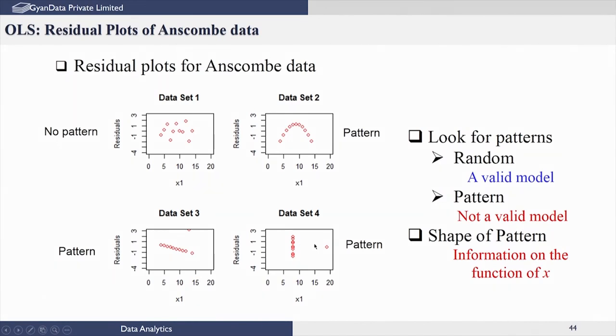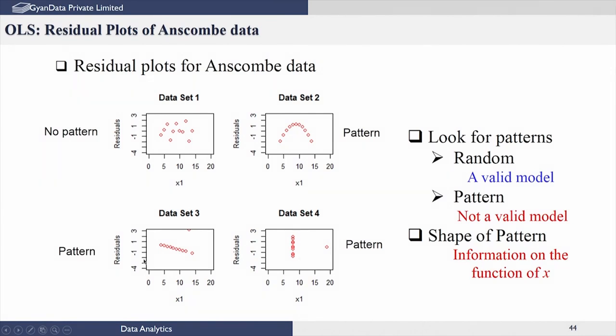Data set 4, as we saw before, is a poorly designed experimental data set. All the y values are obtained at a single x value, and that is what the residuals are also showing. The 10 data points obtained at the same x value are showing different residuals, and the one single residual at a different x value is showing something else. So, from this you can't judge anything. All you can say is that the experimental data set is very poorly designed, and we need to get back to the experimenter and ask him to provide a different data set.